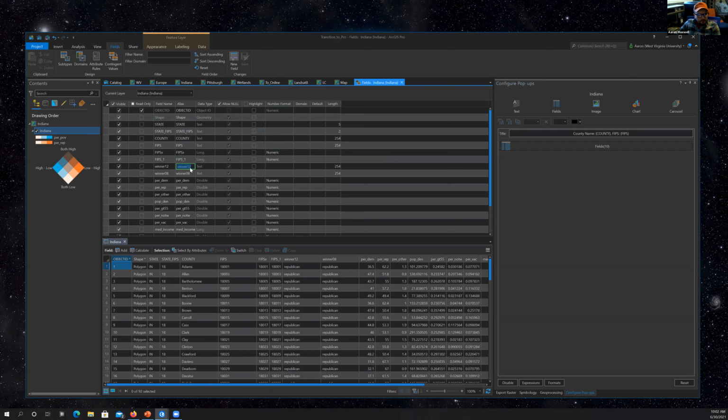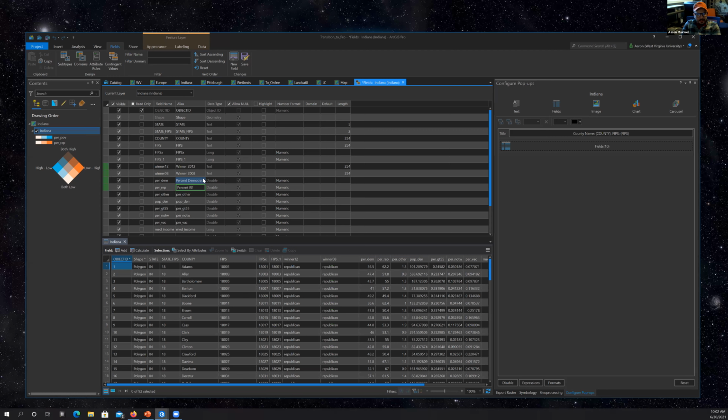I'm just going to do winter 2012, winter 2008, percent Democrat. Remember, like with tables, there are rules about column names, like how long they can be. We can have spaces.